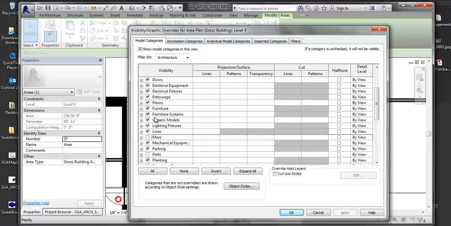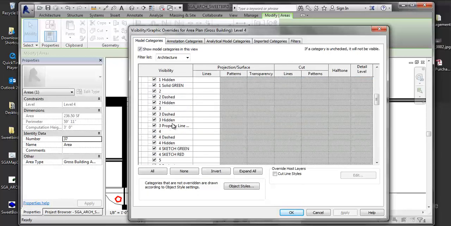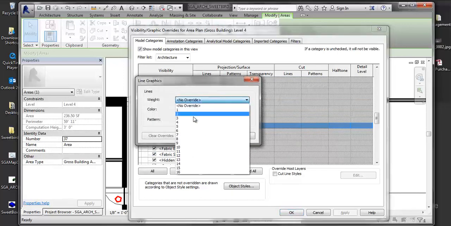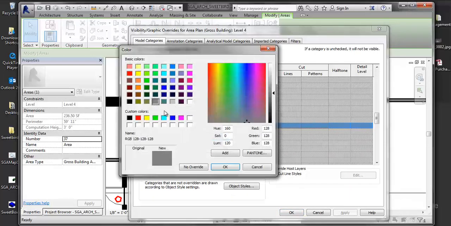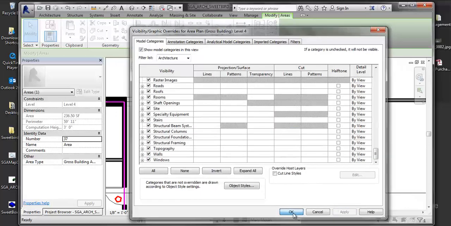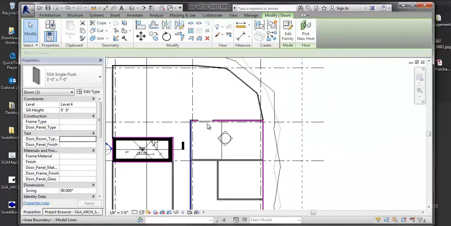So again, lines for the boundary conditions should be found under area, under lines. Area boundary is here. I'm going to override those lines to be a thicker line weight, change them back to magenta, make them solid. There we go. Better? Bueno.